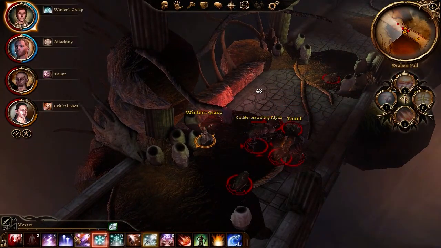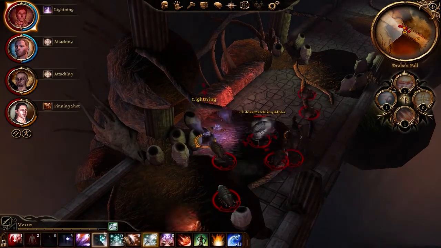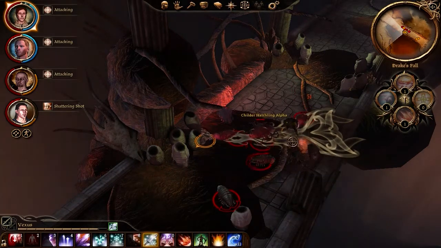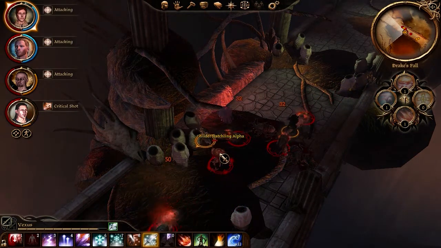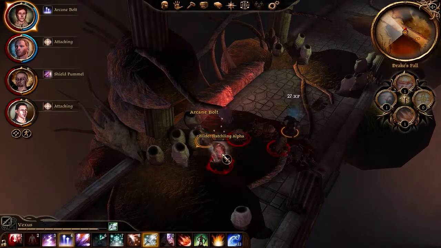Picked up some interesting robes there. I'll see if they're worth wearing or not. This should be easy. Let's see how we get rid of all these stupid hatchlings.